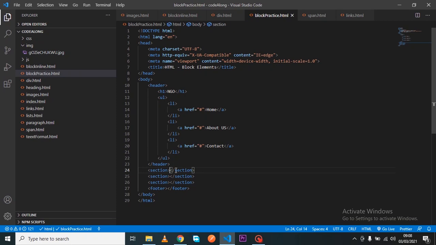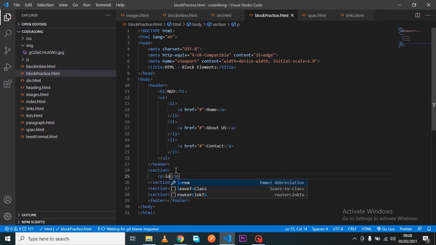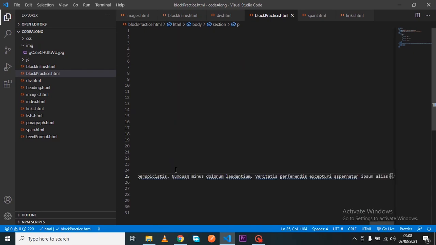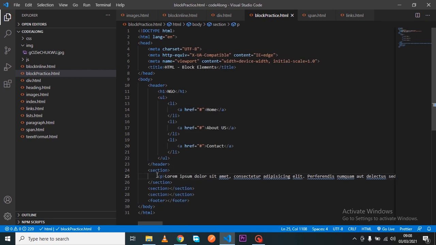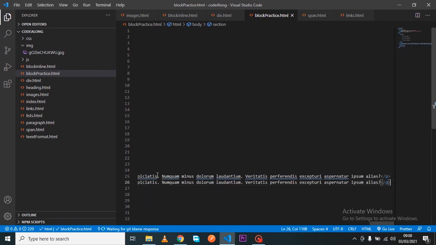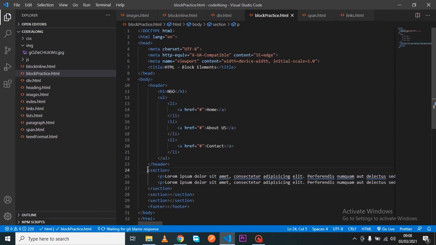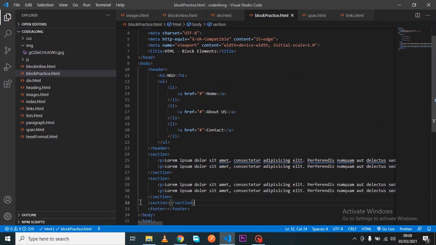navigation links. Then maybe within my section, I could have just 2 paragraphs each. Lorem 150. Okay, let me copy this and paste. Because I want to do the same thing for the other 2 sections, I just need to replace them with this, and then replace this.